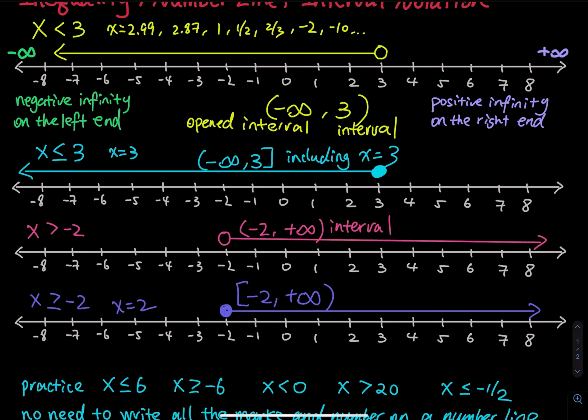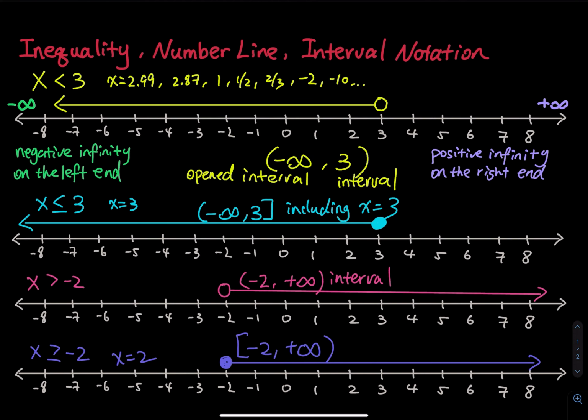All right, so before I move on to some practice, this is what some textbooks do. I'm trying to write things on paper, right? I prefer not to do this. One thing the textbooks do a lot is they draw the circle. Just follow my highlighter. They draw a circle on the number line, and then they shoot an arrow. I don't prefer you to do this because when you write everything on a piece of paper, this is pretty hard to read. So I don't recommend that. I also do not recommend this: they draw a parenthesis on 3 and then they draw a line. Again, this is way too hard to read when you use a pencil to write on top of a number line.